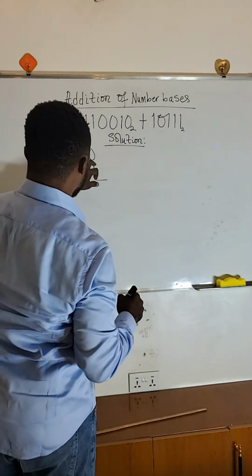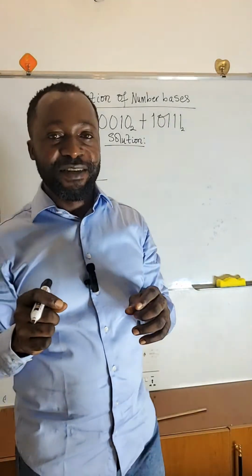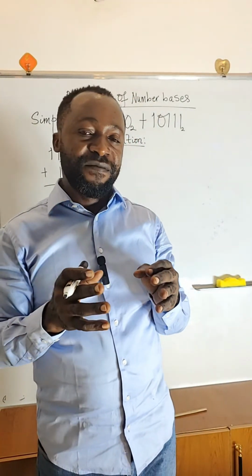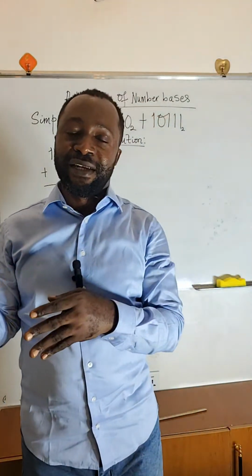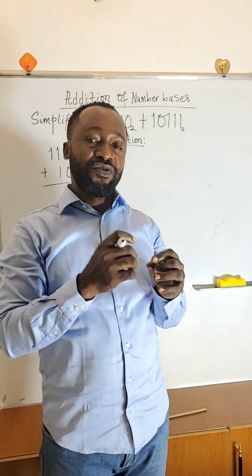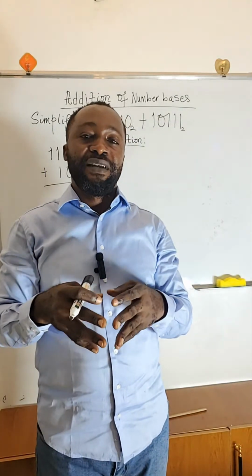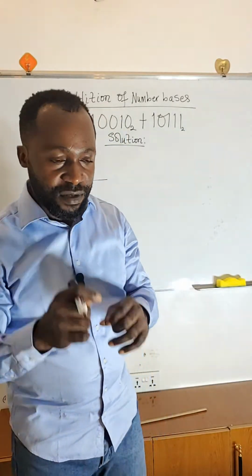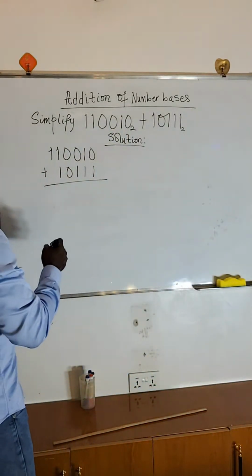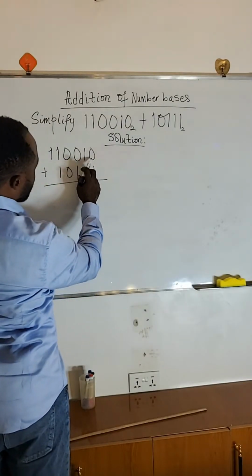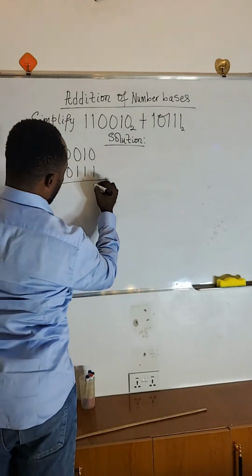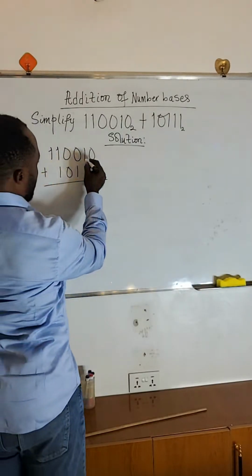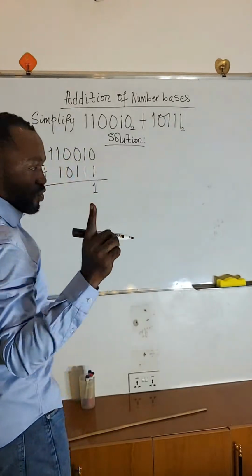Remember, if you are working in base 10, you cannot have a number written as 10, but you will have numbers from 0 to 9. So as we are working in base 2 now, you cannot have a number like 2, but you can have numbers like 0 and 1. So let's see it. 0 plus 1 is 1. 1 plus 1 is 2.